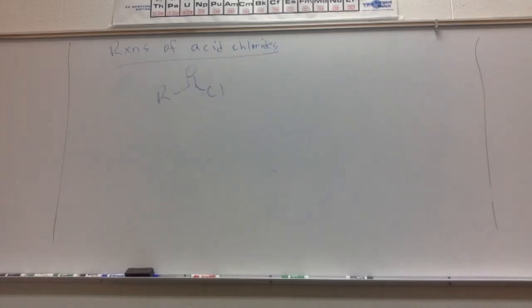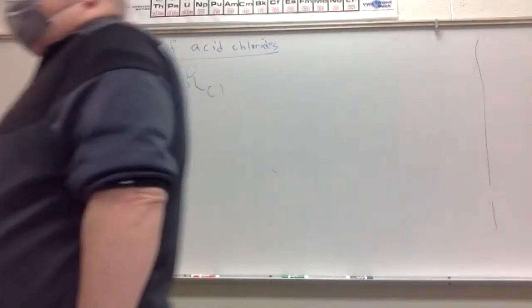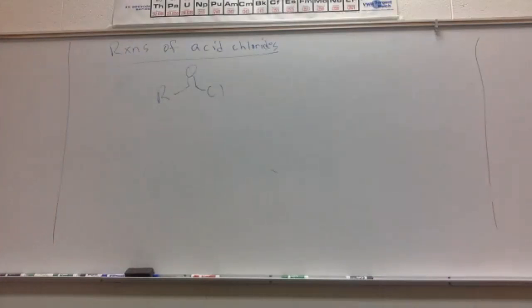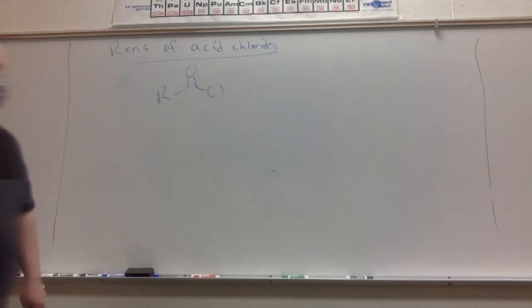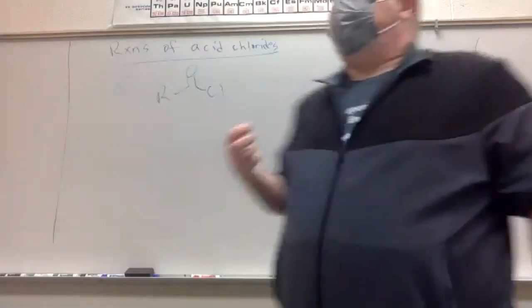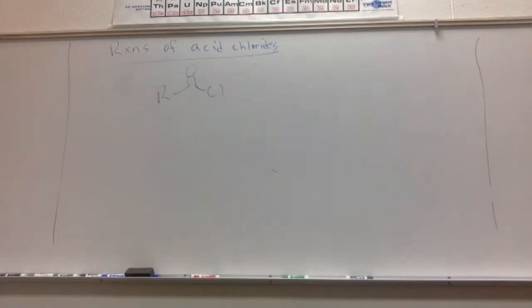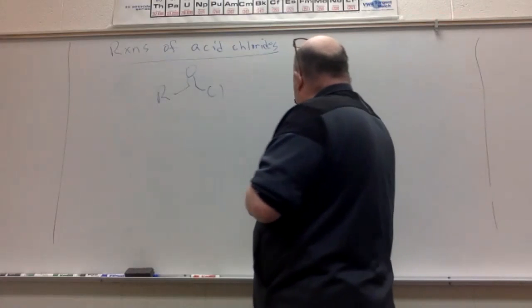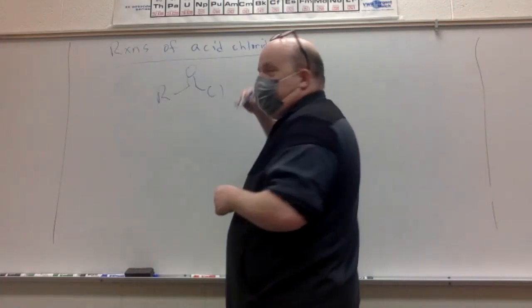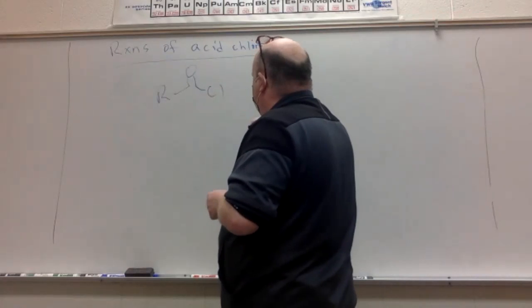For practical purposes, sometimes they're even too reactive. For example, in polymer manufacturing, you can make polyesters from acid chlorides, but a lot of times that's not a favored technique. Number one, because acid chlorides are really bad for the environment. And number two, they're so reactive, their reactions are a little bit hard to control sometimes. But they're also the most versatile. You can do the most stuff with them. So we're going to see several reactions of acid chlorides.